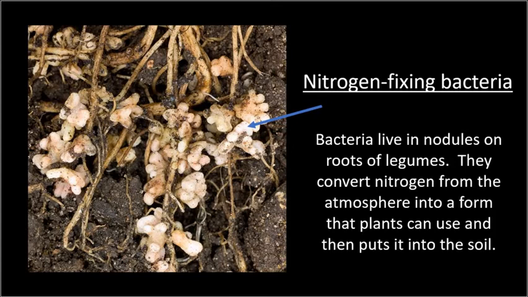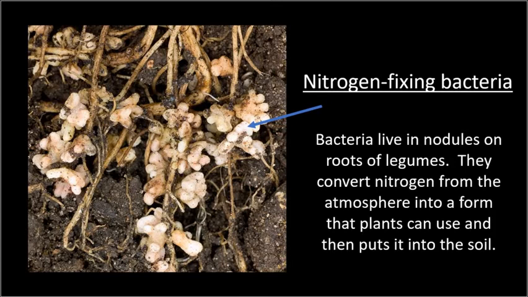These are all legumes. And what they do is they actually convert the nitrogen from the atmosphere, which is useless to pretty much all living things, and they convert it into a form that plants can use, and then they put it into the soil. This really is the only way we get our nitrogen, is from eating the plants and the things that eat them, and we need it both for building muscle as well as for making DNA in our body. So it is definitely important that these bacteria do this.